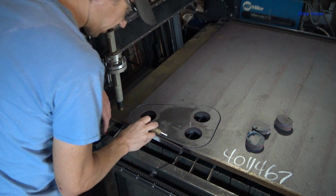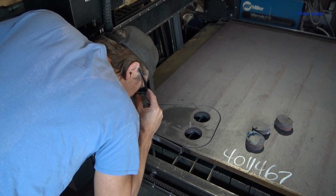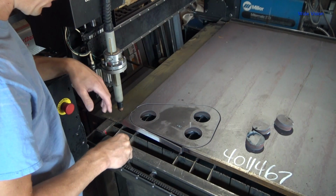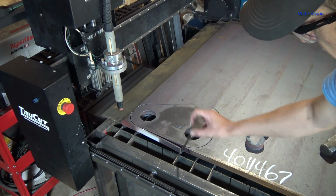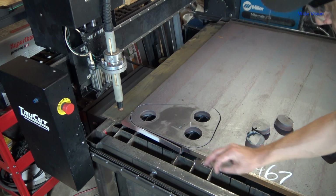That one might be stuck here in the corner where it shut off. I don't think it quite finished the cut right there, actually. I should have done a lead out on that, I guess. I did not. Since I didn't do a lead out, there's probably like an eighth of an inch or quarter inch down here at the very bottom that's not completely cut through.